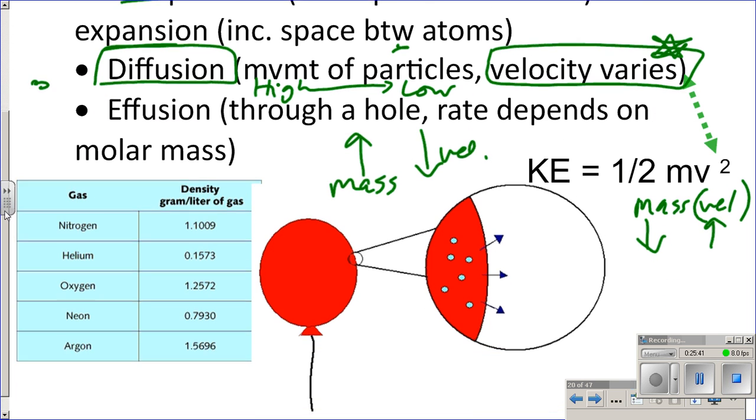The last definition you had on reading guide 14 was effusion. And here's an example of effusion. What did I do to the poor balloon? I put a hole in the balloon, and the hole allowed the gas molecules to escape. So, what molecules do you think will escape fastest? Helium or carbon dioxide? Helium, because it's lightweight, right? Carbon dioxide will stay in the balloon because it travels at a slower rate. We're going to talk about effusion a lot more tomorrow and Wednesday, but it's basically that whole equation here, based on molar mass.